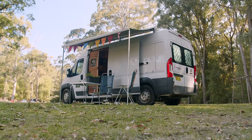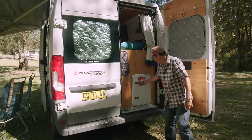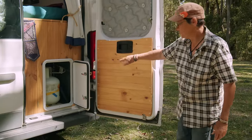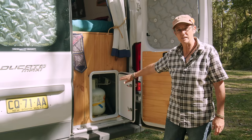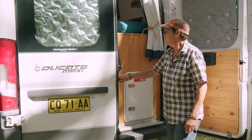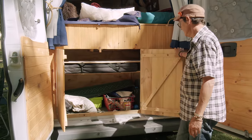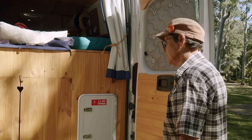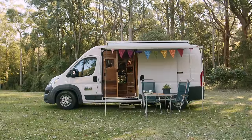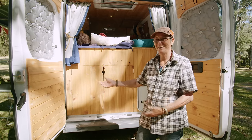I'll show you what's under my bed from the back of the van. On one side I have LP gas storage — two big cylinders, one behind the other. When the first one runs out, I just turn the tap over and run on the back one until I change it over again. That's really handy — you don't want to run out of gas halfway through cooking. On this side there's another solar panel, and I can put chairs and tables in these spaces. Even the back doors are insulated underneath these panels. This van is only six metres long, and it has a bathroom, a kitchen, a lounge room, a bedroom, a storage shed — it has a lot for six metres.